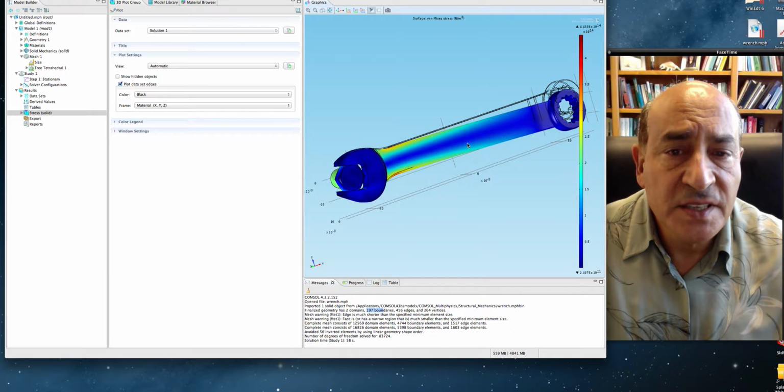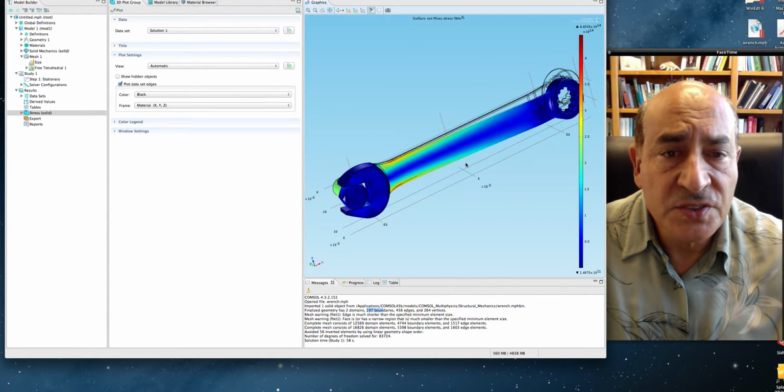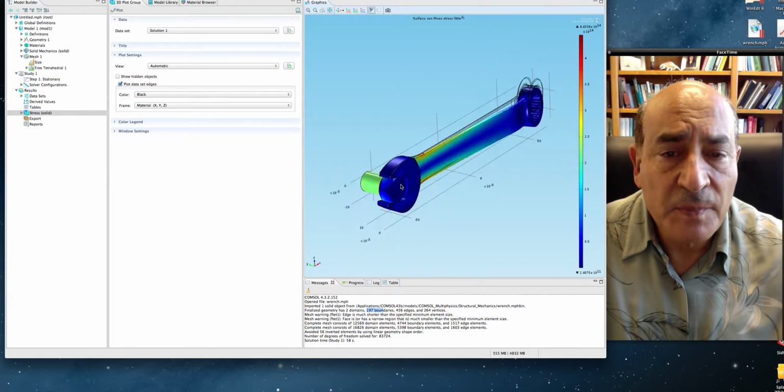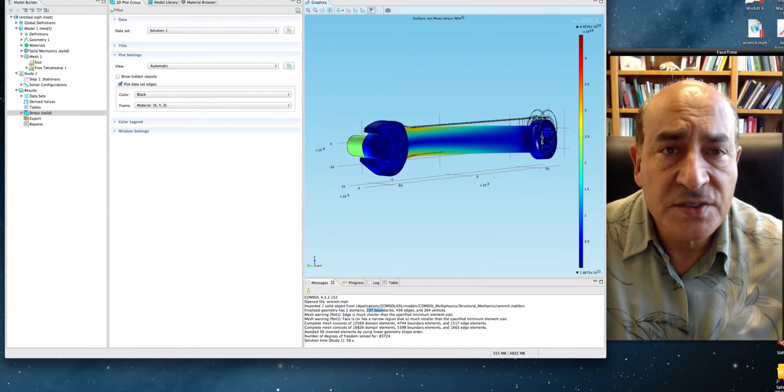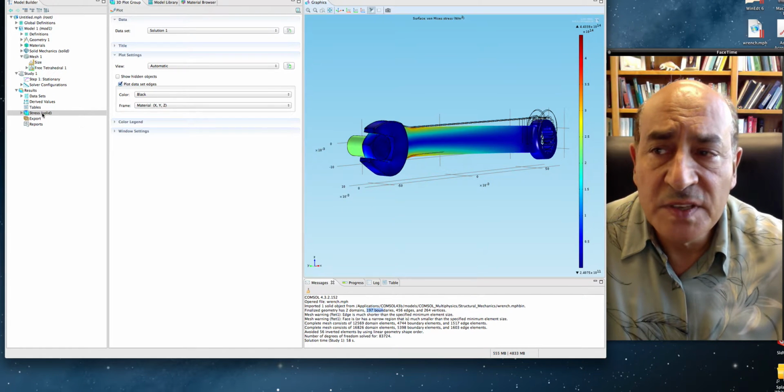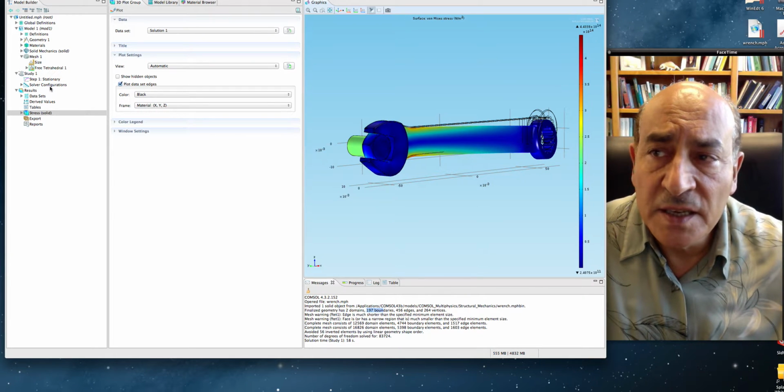So what you'll see here is that I get a solution. I get the stress distribution, and the stress is the von Mises stress. Obviously the numbers are so large here, 10 to the 14, which means that I might have done something incorrect in the units.